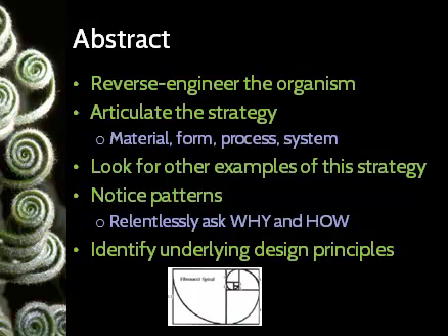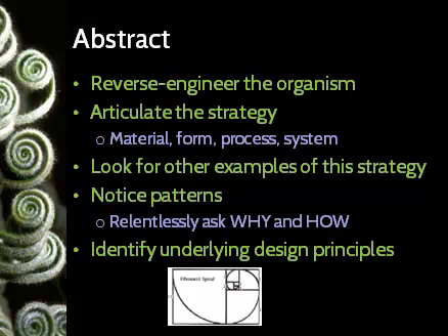So it's sort of like going back to the discover phase, but as you look at other examples, you start to notice patterns and use that new skill of relentlessly asking why and how. Why does it do it this way, and how does it do that? As you do that, and as you're inspired by one organism, but you start to look for other examples and you see these patterns emerging, then you'll start to be able to identify the underlying design principles that are allowing this, behind the pattern, behind the strategy. And that's when you get to the real core of abstracting how the organism or the process or the system does whatever it is that you're looking to do.